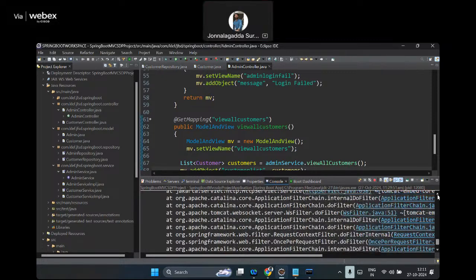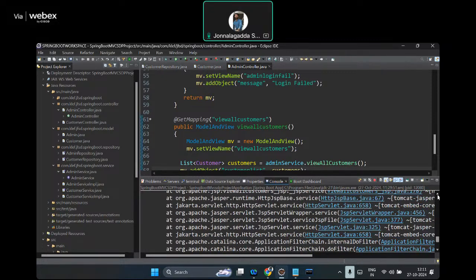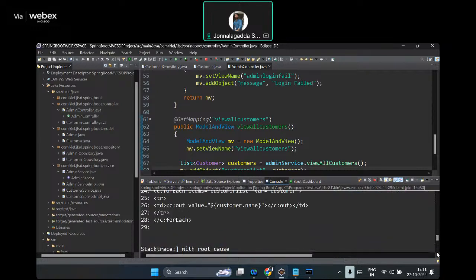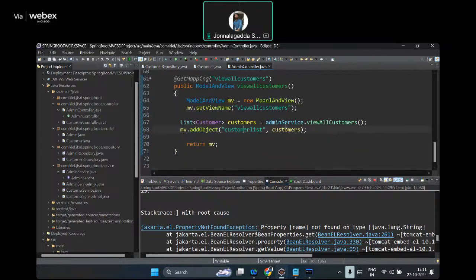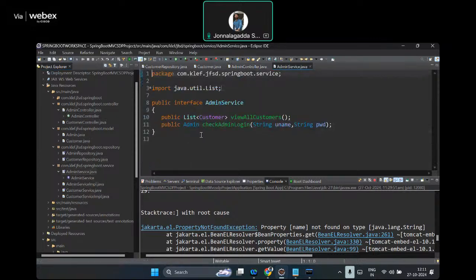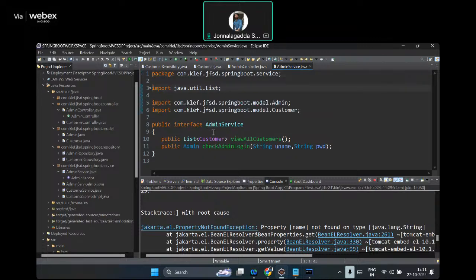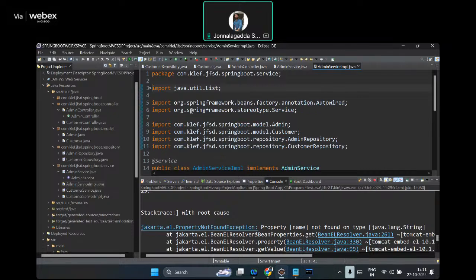We just got ID not property now. Root cause: property name not found on the type. We'll go reverse engineering. Customer list of type view all customers. Let's go to admin service. In the admin service, we took list of customer. Customer got imported properly. Perfect. Then we implemented customer imported.